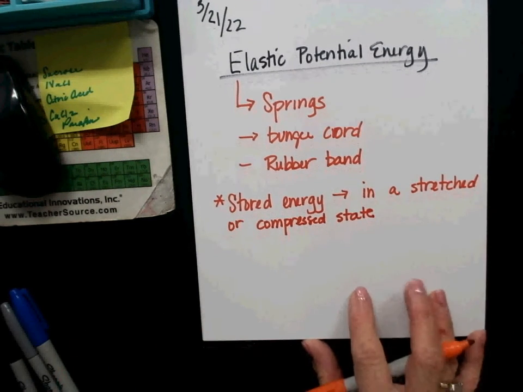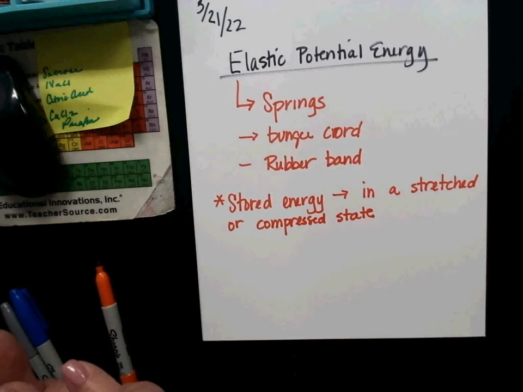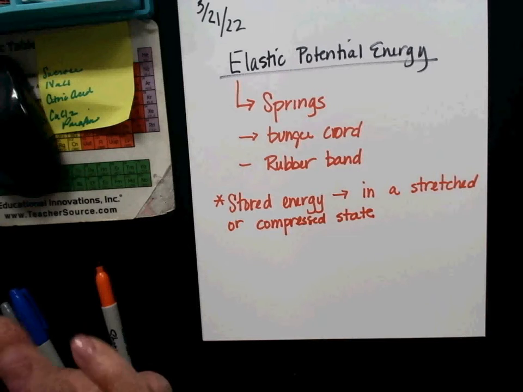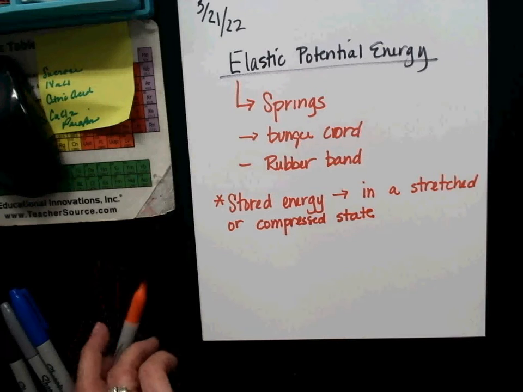I'm sure you've all, at some point in your life, either flipped someone with a rubber band or been flipped with a rubber band. If you want to really give somebody a nice smack with a rubber band, you stretch it far back, right? All of that stretch is considered potential energy until you let go of it, and then it's transferred to kinetic energy, and then it comes into contact with your arm or whatever, and you get some heat energy and some other kind of energy going on. But that stretch or compression is what makes the energy. And this stuff is called elastic.